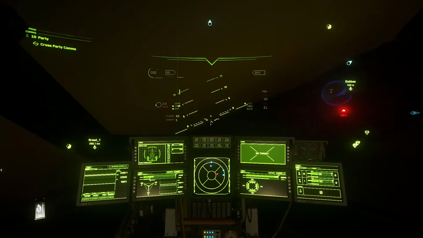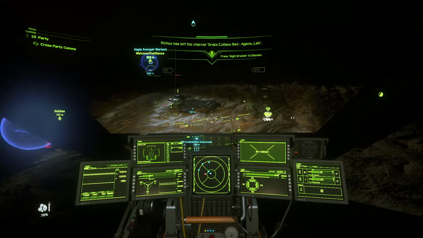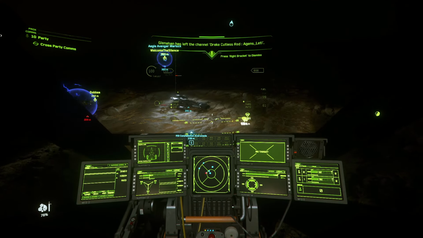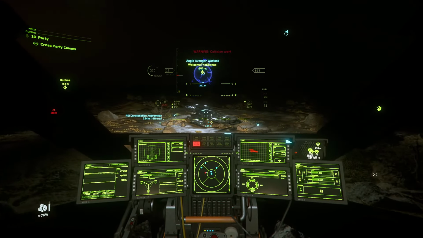Charging EMP. Lights on. Can I shoot it open? Yes, you can. EMP firing now. Your front shield is open. Let me fire the next one so I don't overheat. Push in.